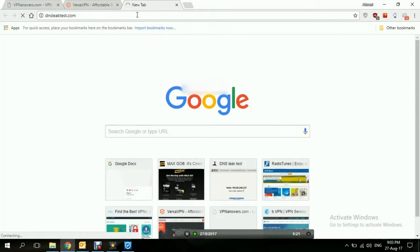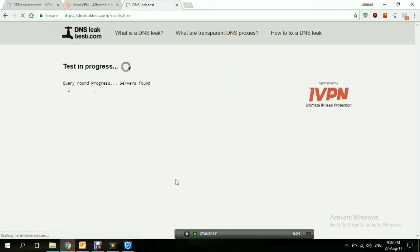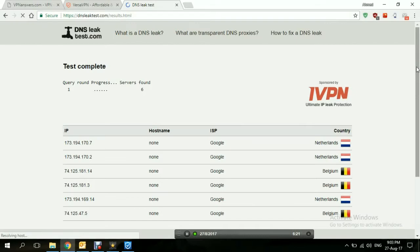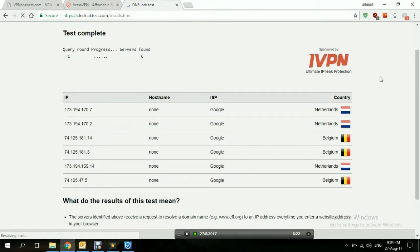Let's minimize it and run a quick DNS leak test. Okay, Germany — right now it looks pretty good. Let's try a standard test. These results — they're not bad but they're not the best. If there is an actual DNS leak, one of these locations will be your actual location. Since none of these locations are our actual location or the location we're connected to right now, there is no DNS leak. However, since it's not the exact location we're connected to, it's not as accurate as other VPN providers we've tried.